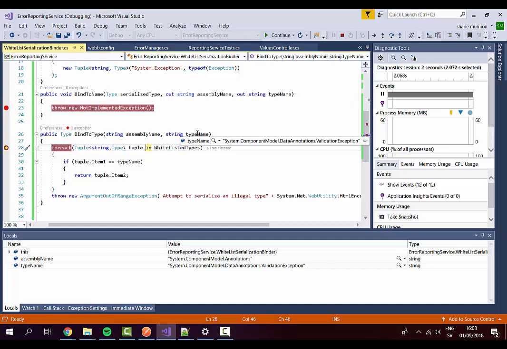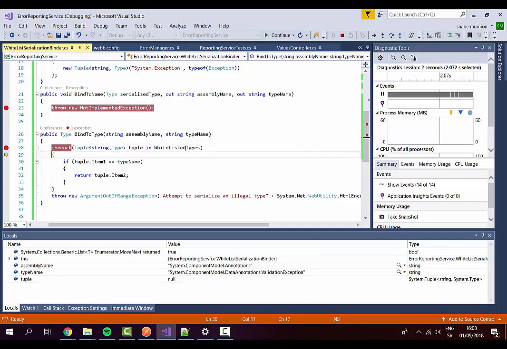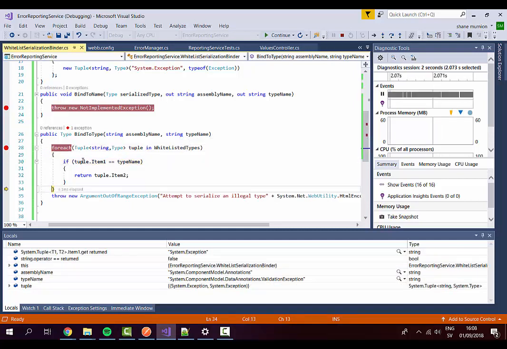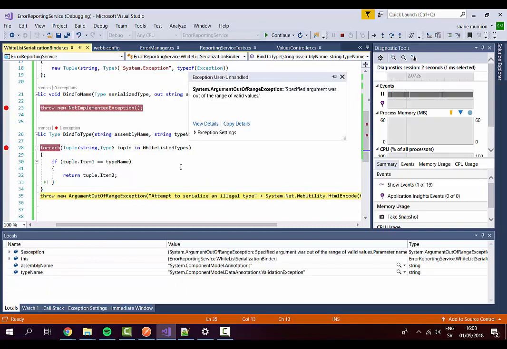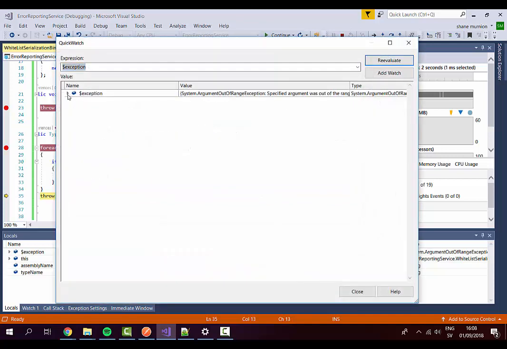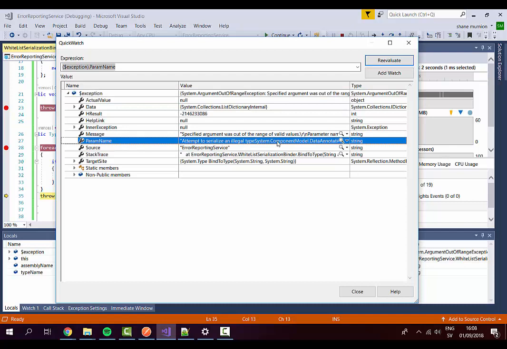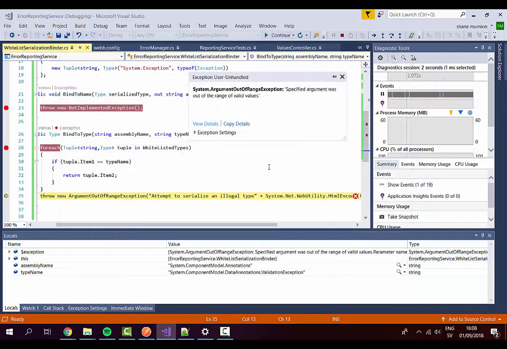Now the type we have here is validation exception. So when it goes through the list, looking to see if we can find that on the list, it doesn't. And it throws our out of range exception, plus our custom log message is there.